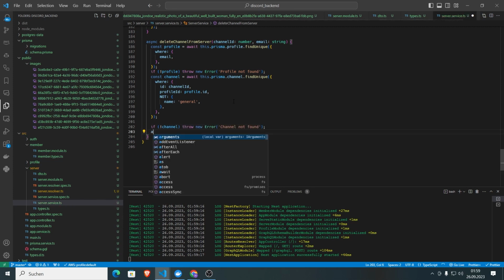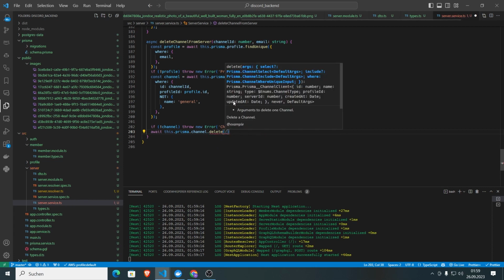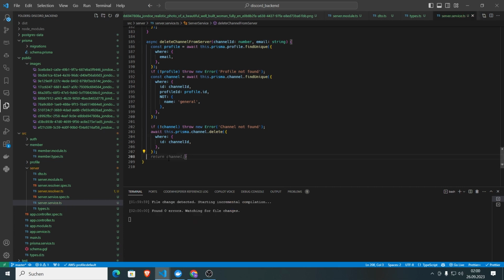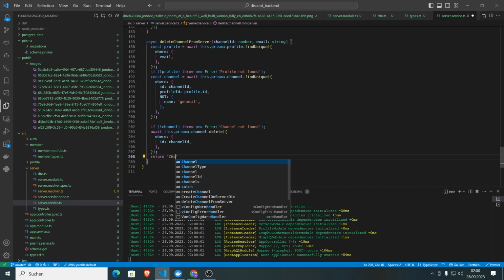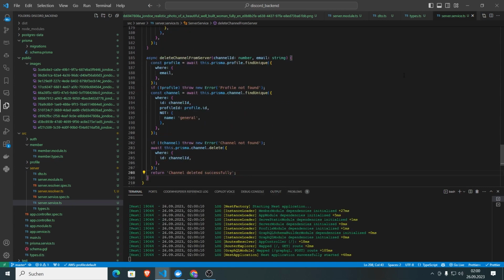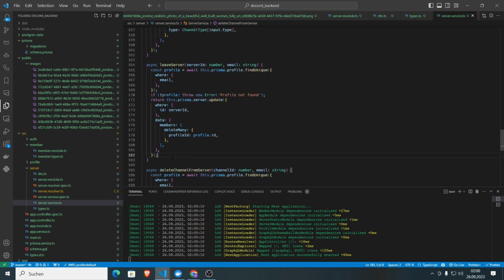Otherwise, we can say await this.prisma.channel.delete, where ID is equal to channel ID, yeah? And then we can return a string, channel deleted successfully, yeah? And now maybe above here, below leaveServer, let's also do deleteServer.